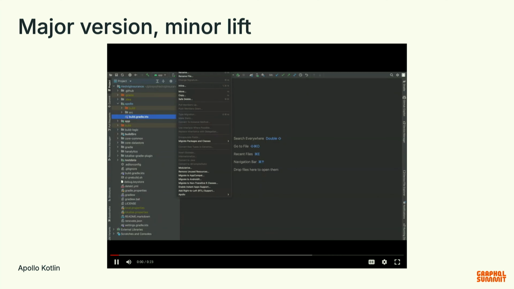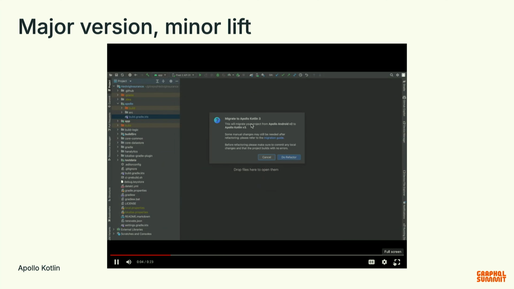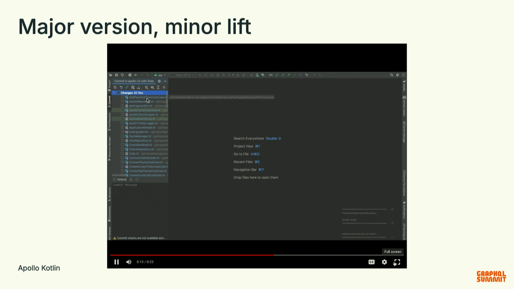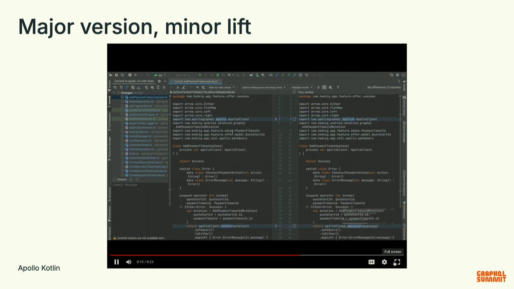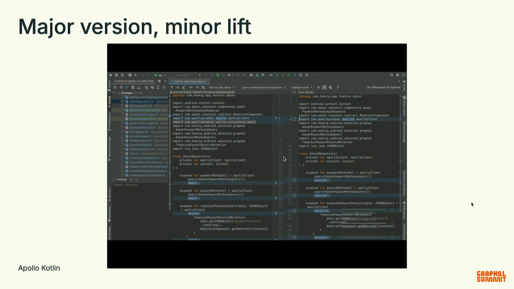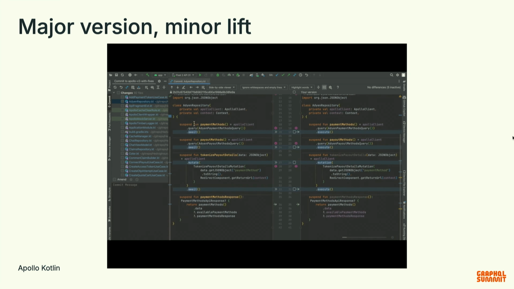Also included in this plugin is an automatic version migration helper. So you can actually, with the push of a button, if you're on version 2 or version 3, it'll do like 70 to 80% of the actual manual labor for you to get your code upgraded to the latest version. There will still be some manual testing and updating that you have to do yourself, but we're really proud to be able to provide this convenience for users.